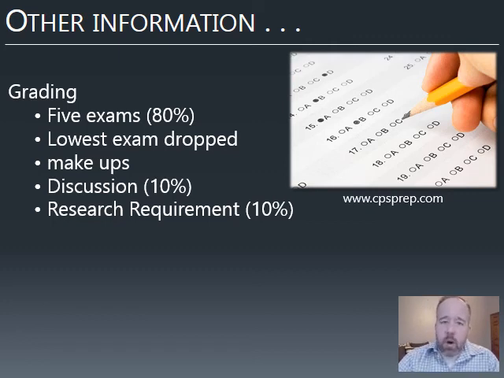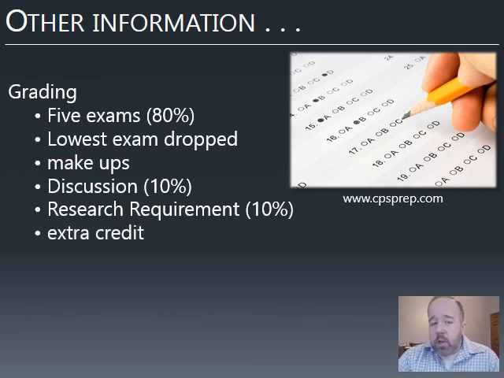The other way is through summarizing research articles. The research articles can be found on the course website. There are going to be a lot of them, and you can select up to 5 of those and summarize them. You can see the syllabus for guidelines on those summaries. They need to be 1 page. They need to be in your own words, so it's not just copying and pasting from the article. But that's another way to get research requirement credit. Every summary you do is equivalent to 1 SONA point, provided it's done properly. And again, once you've gotten those 5 points, you've satisfied the research requirement.